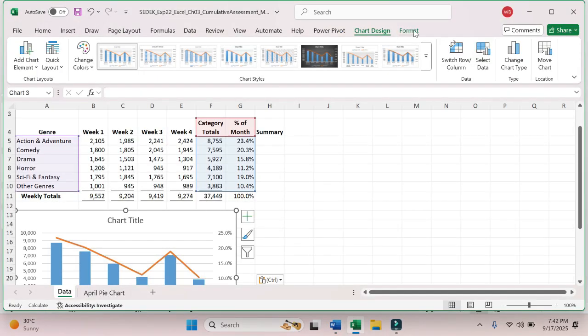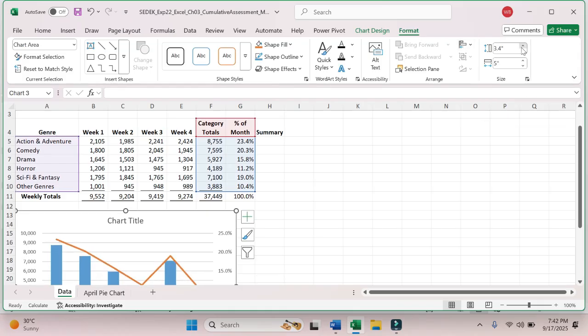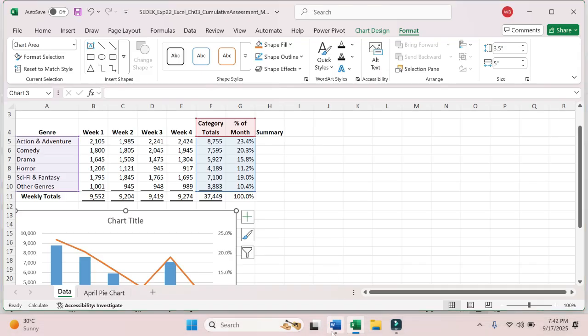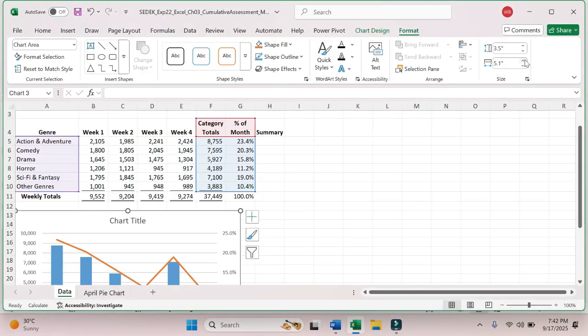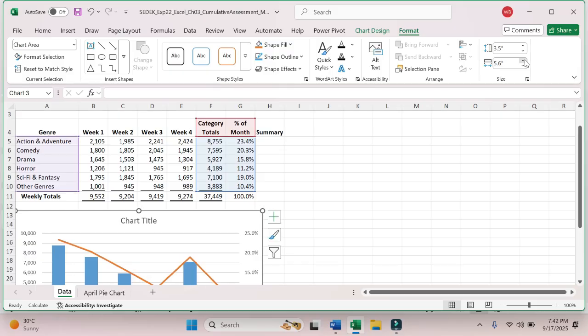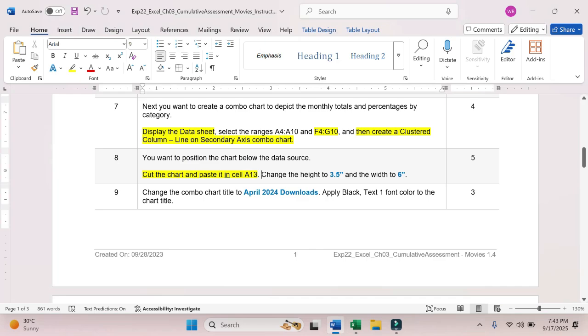Select the chart, go to the chart format tab and change the height from here, 3.5, and width to 6. Okay, we have to change the width from here. So the chart height and width is also selected.